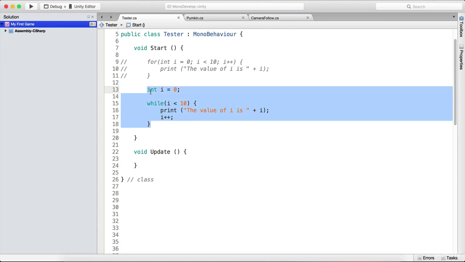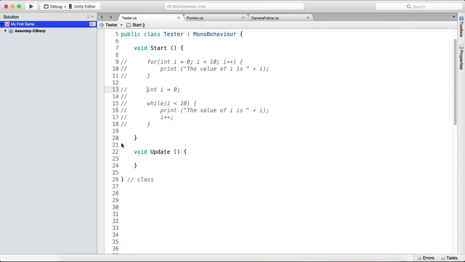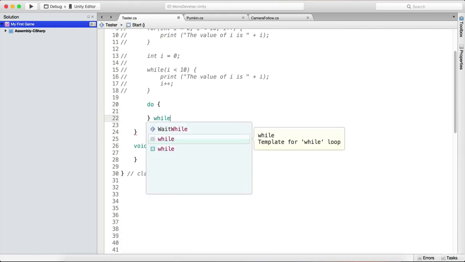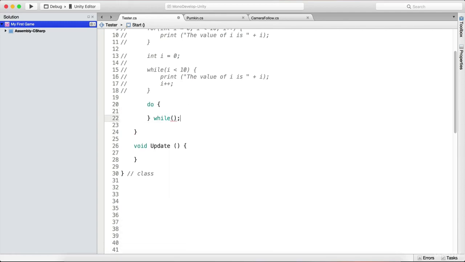And we have one more loop, which is called a do-while loop. And how does that go? So it goes like this. We type do, open close curly brackets, excuse me. And here we add while, open close parentheses, and we end the statement like this. But here we now need to add this condition. So I'm going to take int I, which is equal to 0. And here we need to say as long as I is less than 10, for example.